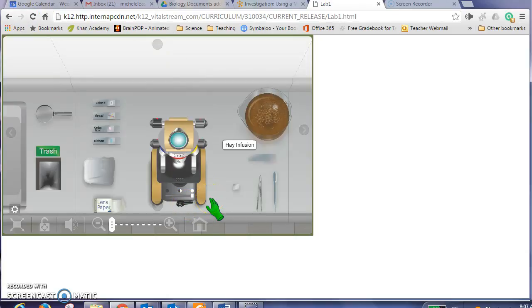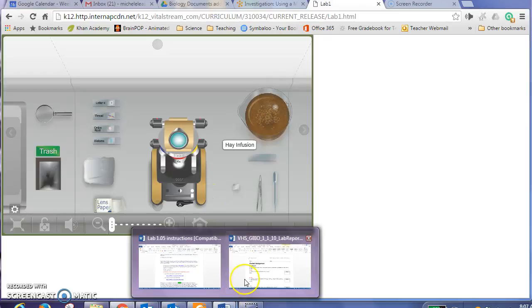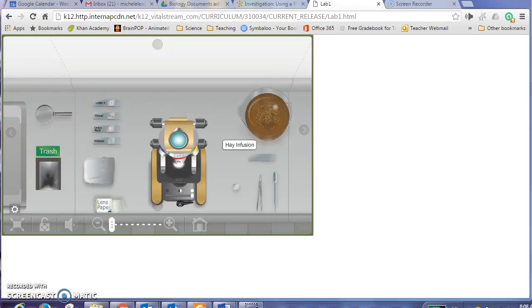And I'm going to need to have some drawing. And the lab instruction shows you how to set that up, because what you're going to be doing is drawing several pictures, both on the low lens and on the high lens. And you see there's some slides over here. There are more slides than are needed for this assignment. I'm only asking you to look at two, but feel free to use any or all of them.